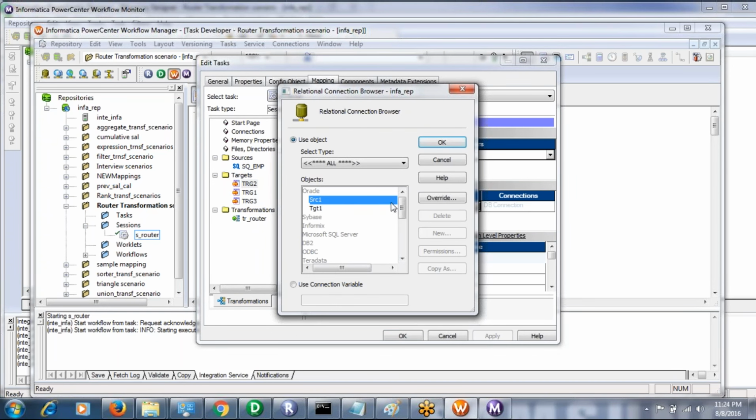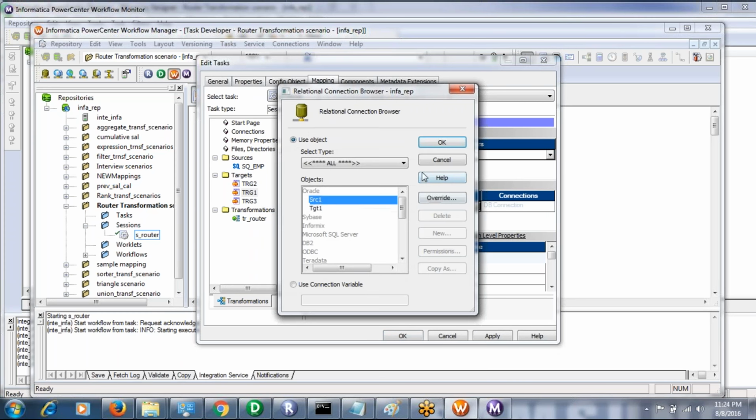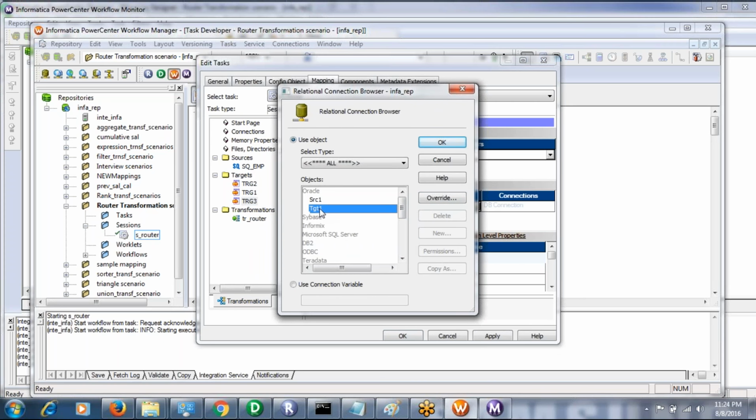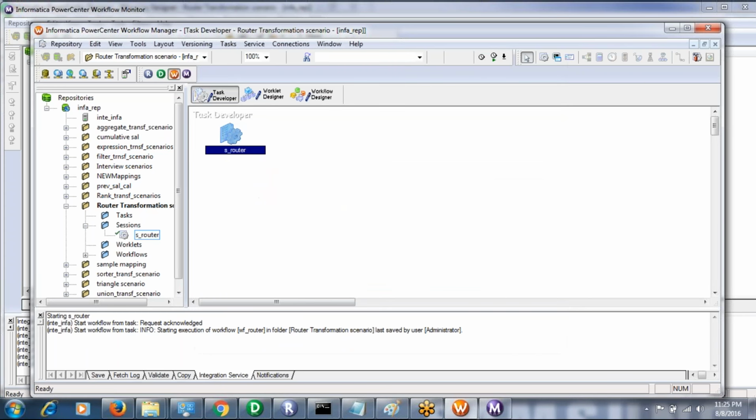So the connection should be changed here. That's the reason it was failing. I just clicked OK. For all three you have to do this, because all three refer to TRG1. Now apply it, Control S.